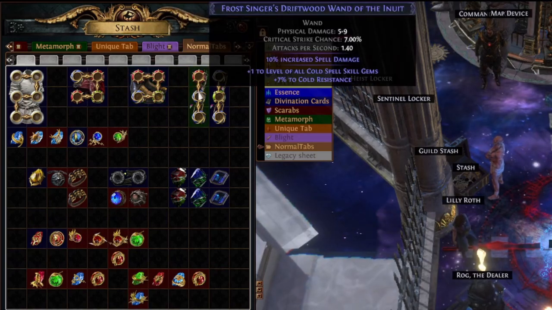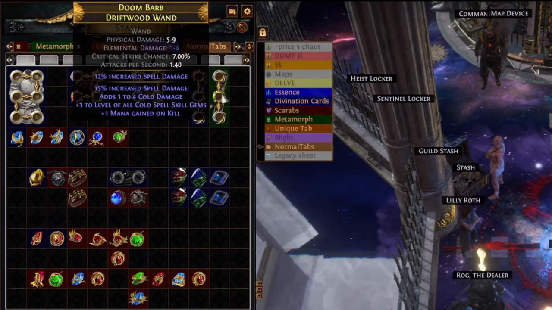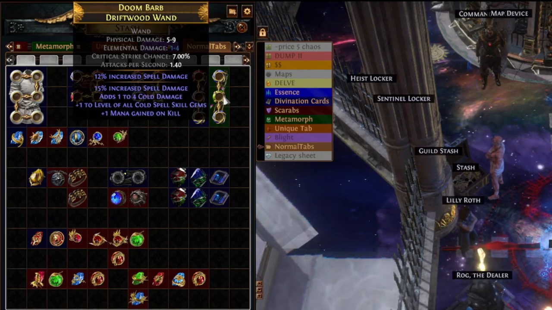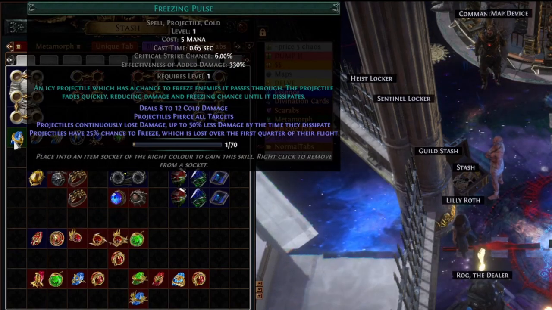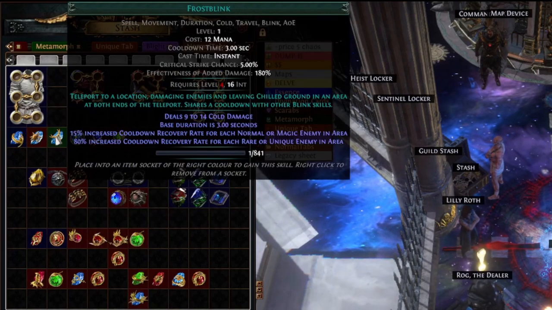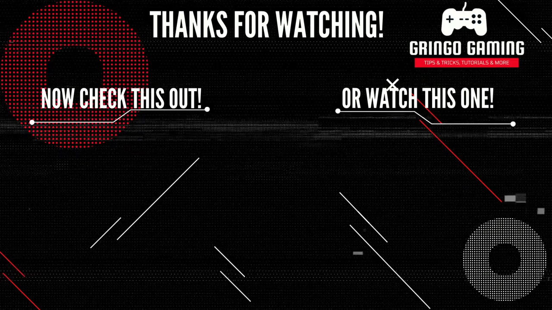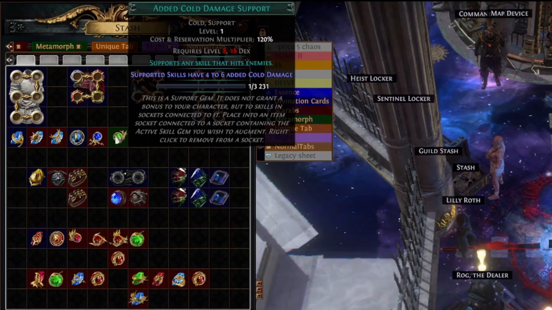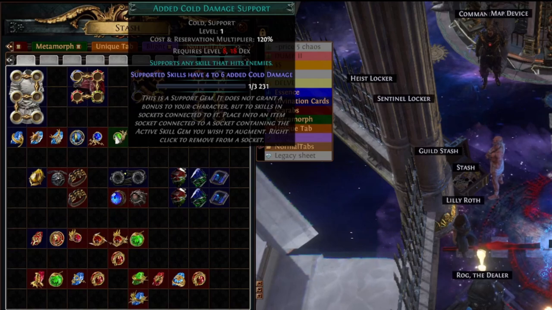We're also going to use 2 wands with +1 to all cold spell skill gems. And here you can choose pretty much whatever you want. I'm going to use cold skills, so this is the obvious choice for me until we get to use Hollow Palm. And for the skills, we are going to use Freezing Pulse. We're also going to have Frost Bomb and also Frost Blink. And these you want to link with Arcane Surge, Added Lightning Damage, and also Added Cold Damage. And this is going to be our starter setup until we can use Hollow Palm at around level 15.